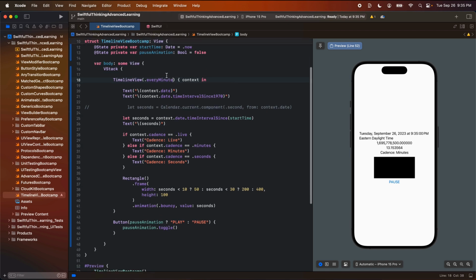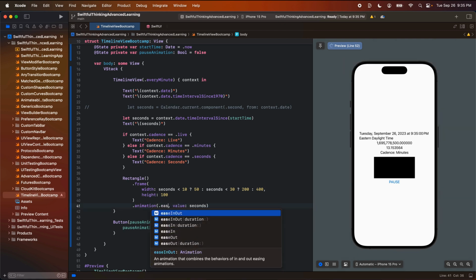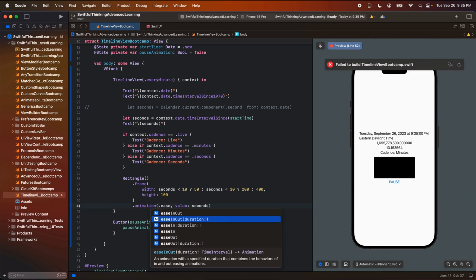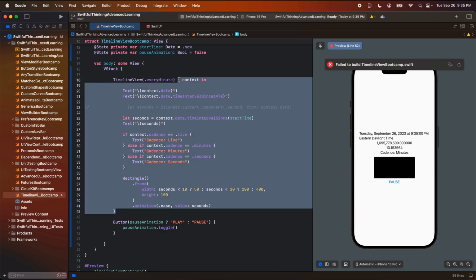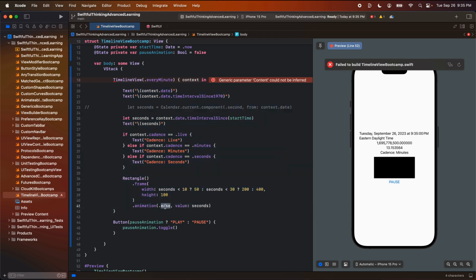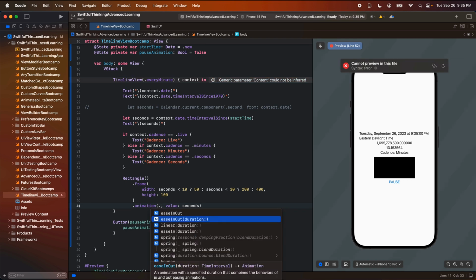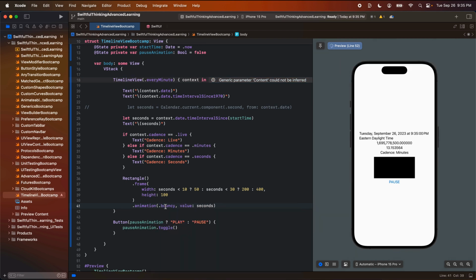And then while you're doing this, remember that we do need to still add the animation modifier, and then the animation is going to have its own time. So remember that the .animation, like ease in out, we can change the duration of the animation. So just because this is triggering every 1 second or every millisecond, it doesn't mean the animation is going to take the same speed. The animation could be a different speed based on however you put it here. But I like this new .bouncy animation, which I think I'm going to be using a lot in my apps.